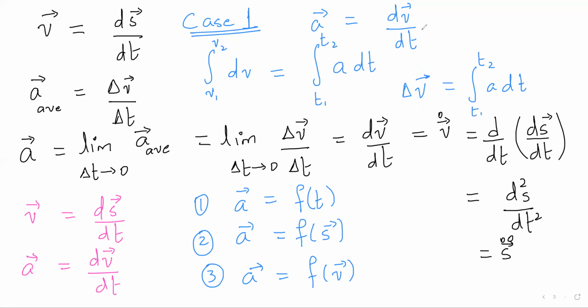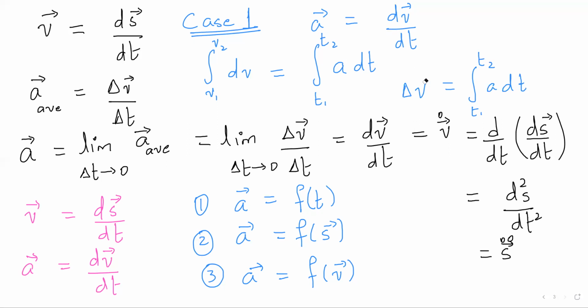Now, in case a few of you are wondering, why did you remove the arrows from here? Yeah, for my own convenience. Right now, I'm talking about very simple problems. I'm not getting into the vector part of it. So I'm saying it's a simple problem for now. So I just removed the vectors and made my life easy. If you want, I can also remove the vector from here.